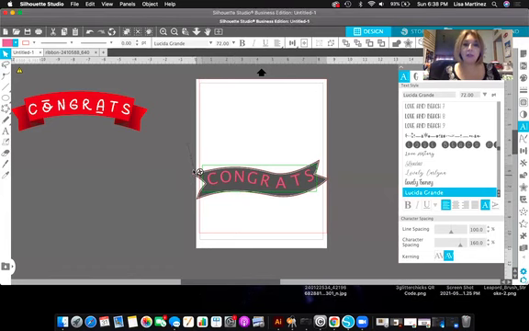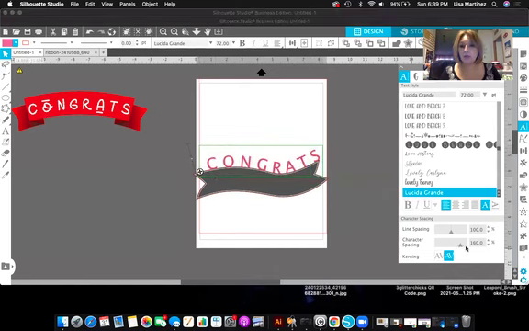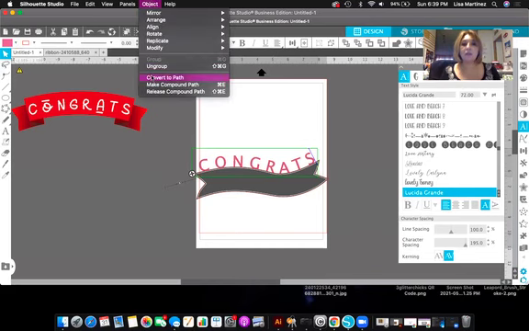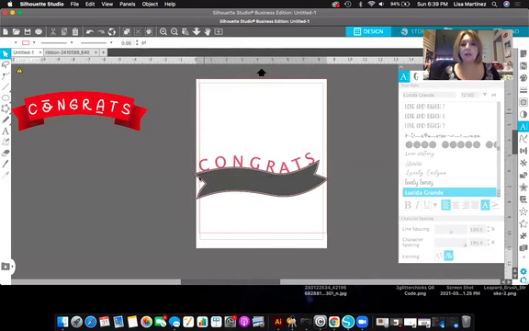So let's go back up on top of the banner and see how that looks. See what a difference that made versus going underneath it. This one it just looks like it's spaced out a little bit better. So let's go ahead and space it out just a tad more. And I'm going to slightly move it over. And I actually like that. So again, let's go object, convert to path. We've now got congrats. And if we wanted to, we could put somebody's name right in the middle.